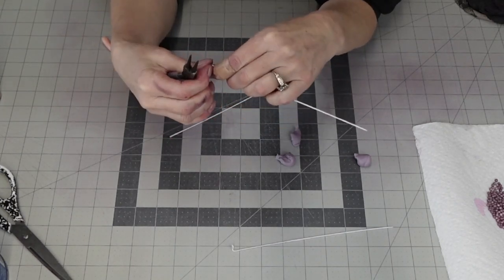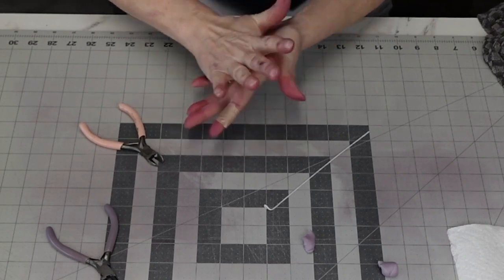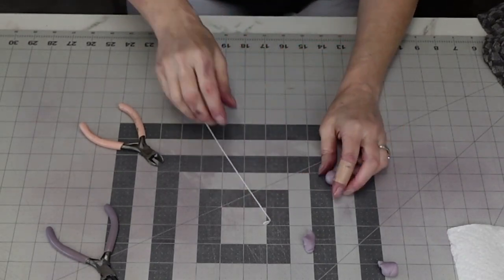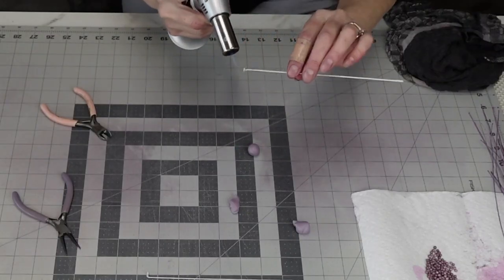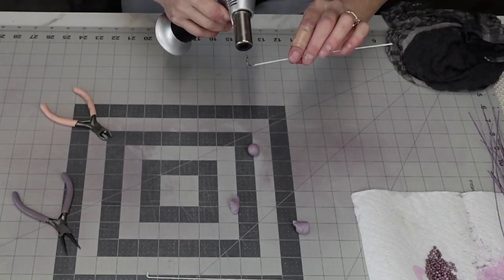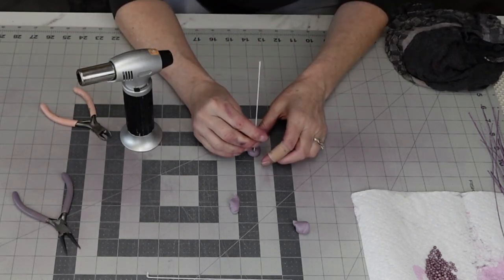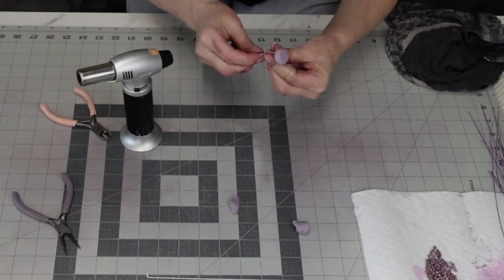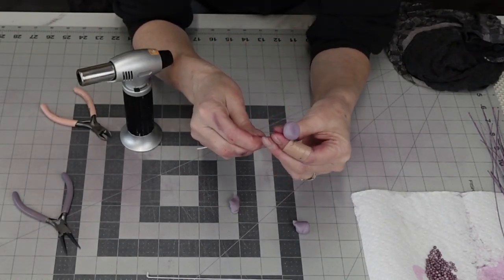Because what happens is it clumps up a little bit, but it didn't affect what I was doing here. And then I bent the wires and made a little hook on the end, a little loop. And I'm just using some gum paste colored the same color, roll it into a little disc there, and then I use my creme brulee torch to heat up the tip of the wire where that loop is.